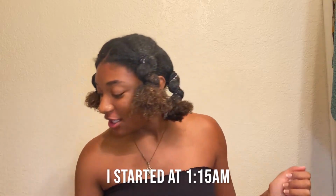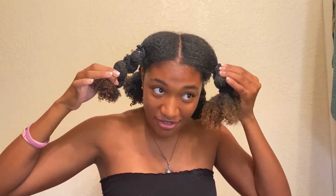Of my hair. Let me give you an update on the time. It is now 2:37. But I don't know if I'm supposed to, because most people do this during the day and let it dry. So I'm not sure if I'm supposed to put it up in a pineapple or leave it like this. But my only concern with leaving it like this is that these pieces right here might crust or look crusty. I don't want it to all turn into some crusty mess because I have stuff to do and a life to live.